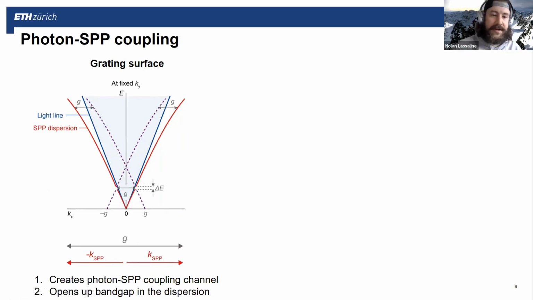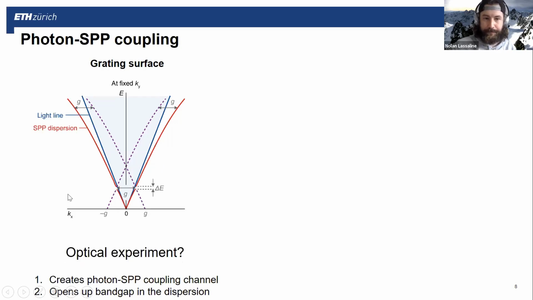The second thing that these gratings do is at this very specific condition where the grating momentum spans the counter-propagating plasmonic wave vectors, these two counter-propagating modes become coupled. And what actually happens is that they become strongly coupled together, and then this opens up a band gap in the dispersion. And these coupling channels and these band gaps, these are the features that we are going to use to monitor the effect that our surfaces are having.